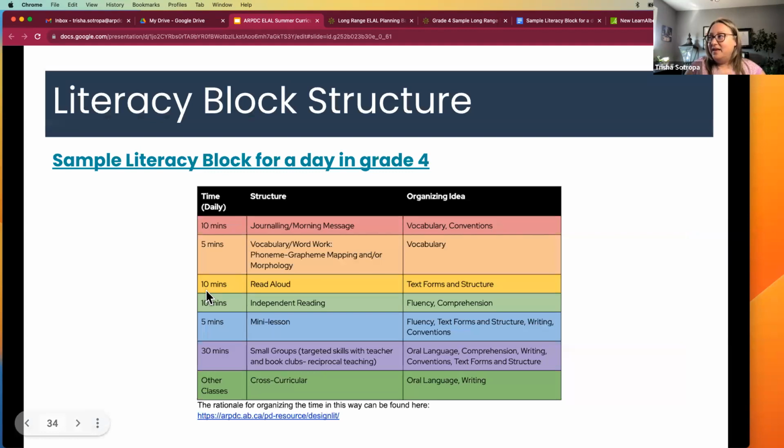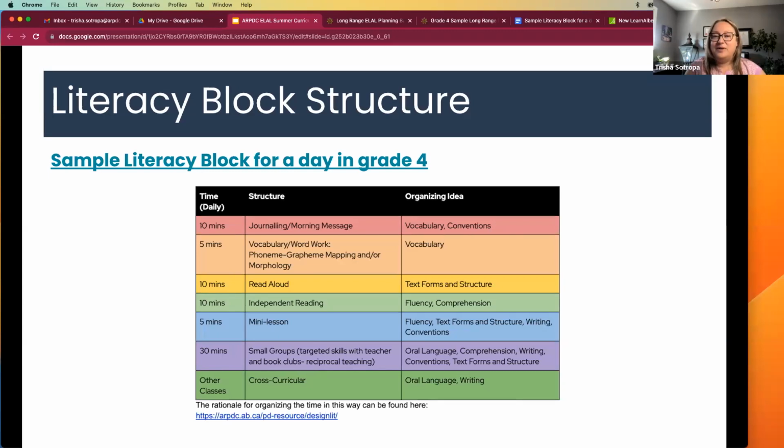So we'll begin. I used a literacy block structure to organize this session. So I'm going to go through this session as I would a sample literacy block, and I will share that sample literacy block with you. It'll be in your notes that you get at the end of the session along with this recording. So I just wanted to make sure that you knew that this is available. It's not the only way to do it. And as you'll see in the plans that I share, I have a sample for grade 4, a sample for grade 5, and a sample for grade 6.